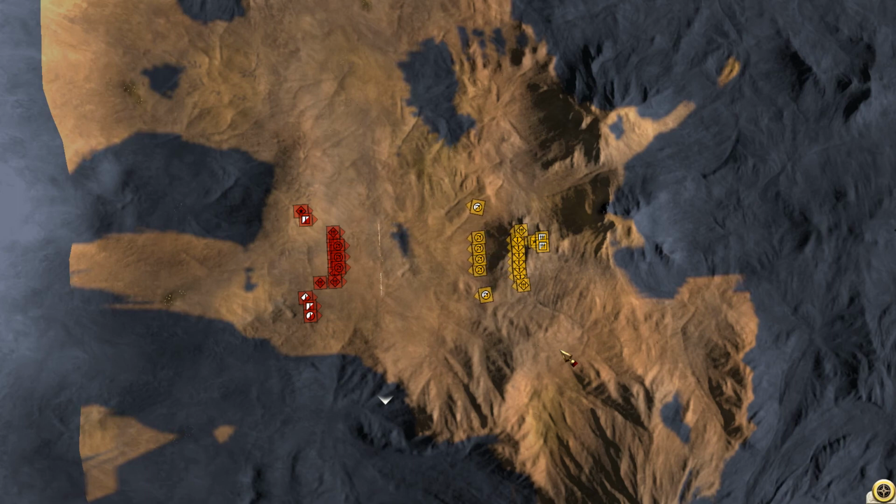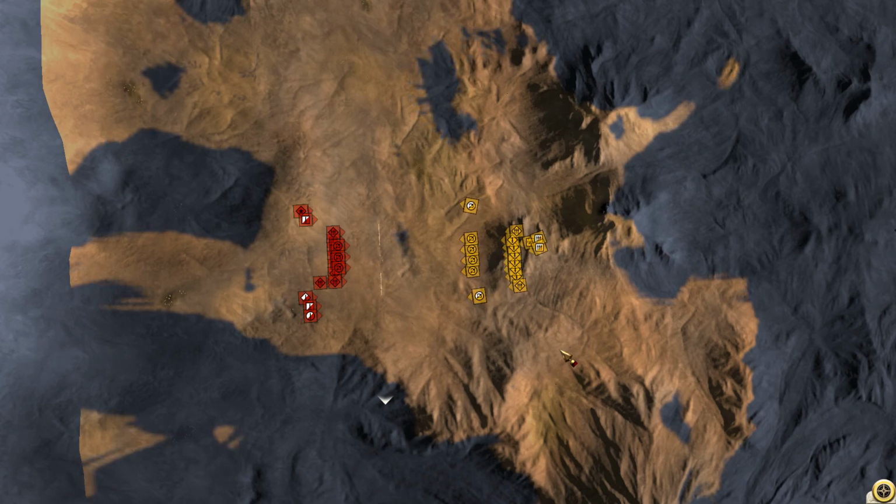And now they're bringing up the rest of their infantry. They probably want to stay on that hill there, but you're not going to be able to stay there, especially since they seem to be the attackers. In Rome Total War, they introduced the idea of one side having to be the attackers and the other the defenders, which keeps every battle from just being a meeting engagement.